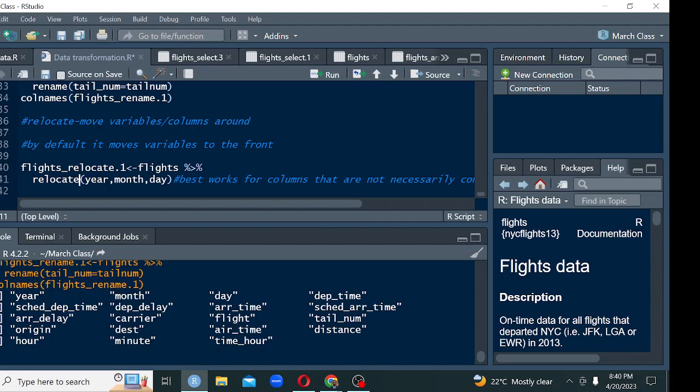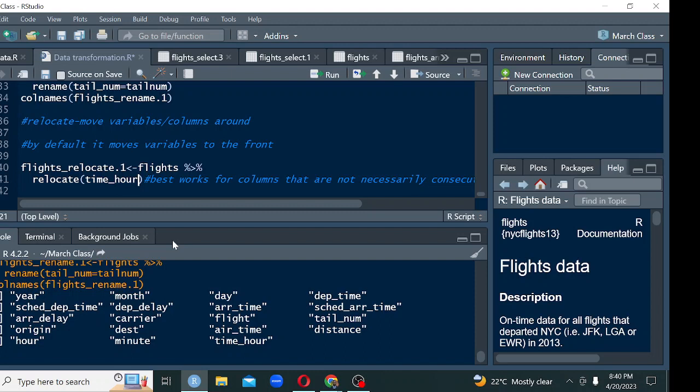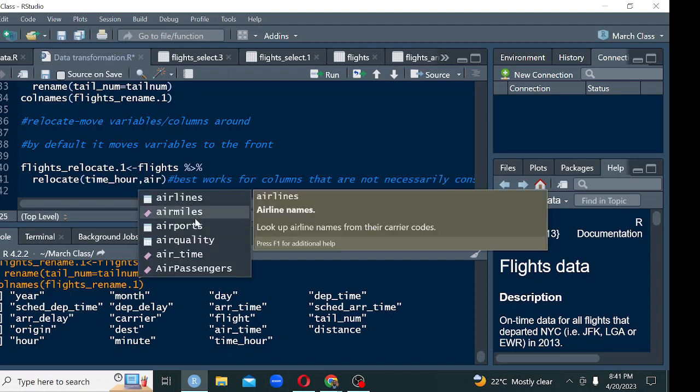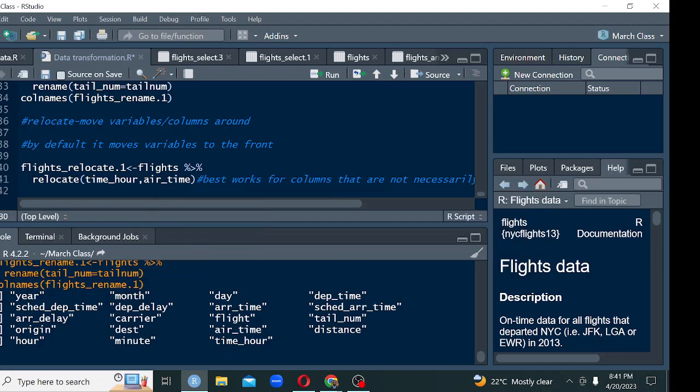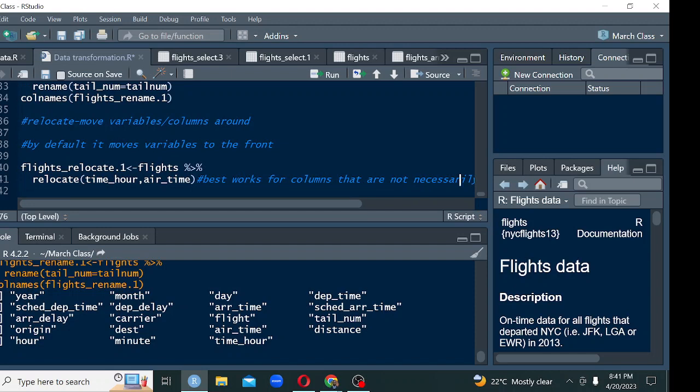So maybe we want to relocate time hour, this one, comma and airtime. Airtime, where is it? This one. We want to relocate those two columns.